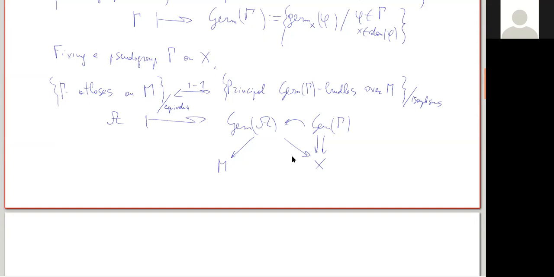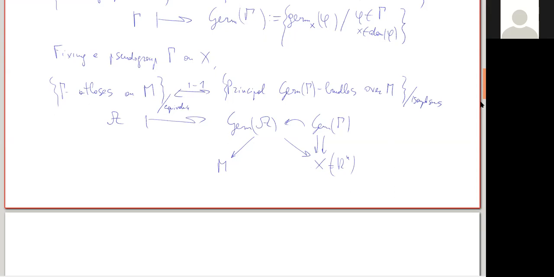Sorry, Francesco, before you move on. Can you remind me, in your notation, what is the difference between M and X? One of them is the model space, I guess. Yes, the model space is X. You should think of X basically equal to R^n in all the examples. Okay. Whereas M is the manifold where the structure will live. So the gamma atlas A is on M. Yes, exactly. First I wrote, model on X. That could be the complete thing to write. Okay, thanks, very good.